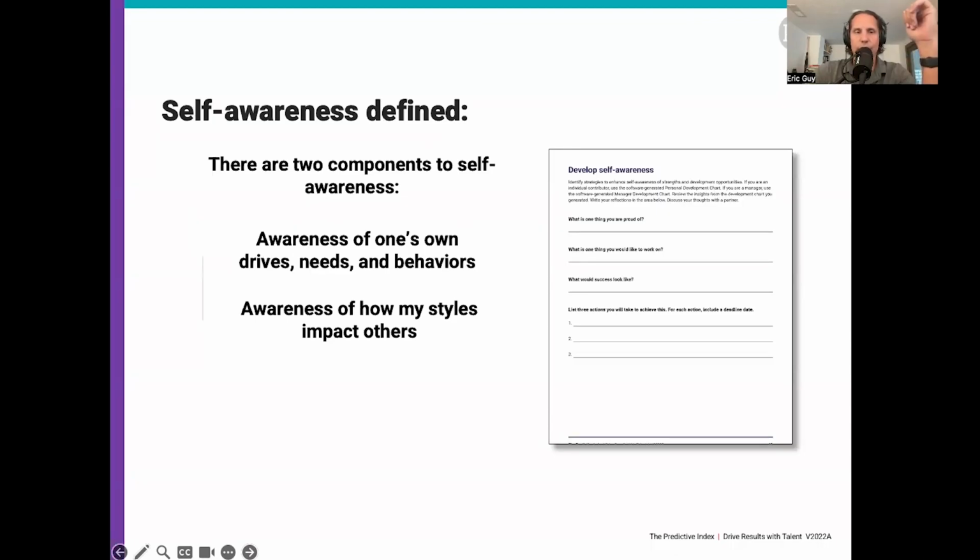One, self-awareness, defined in 2 components: awareness of one's own behaviors, needs, and drives, and how that impacts others. There are tools inside the Predictive Index software. If you've gone through the PI Jedi training, this is an exercise we do in the 2-day workshop.